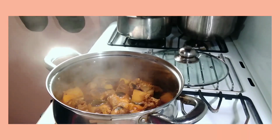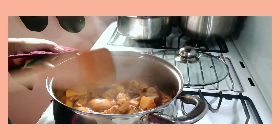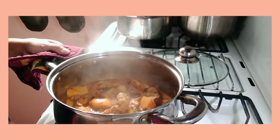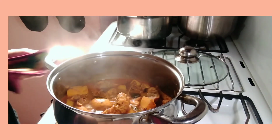Try first, and it's very yummy. It's not spicy, it's just nice, and it's not too fattening because I didn't put a lot of coconut milk. So now it's time to dish it out.